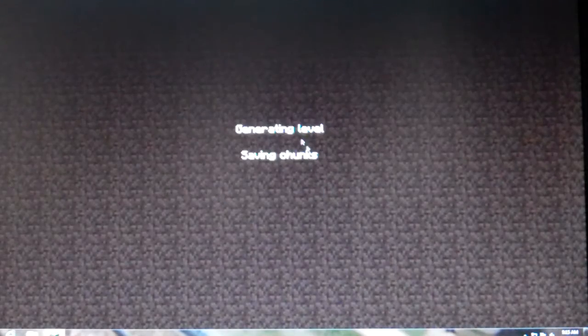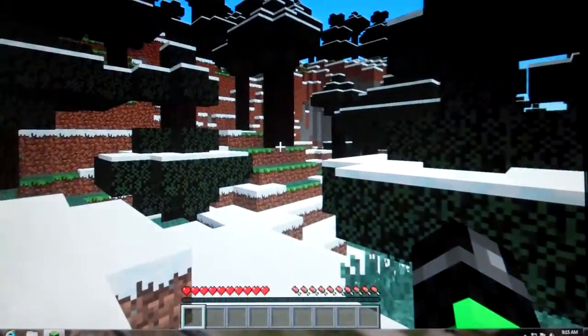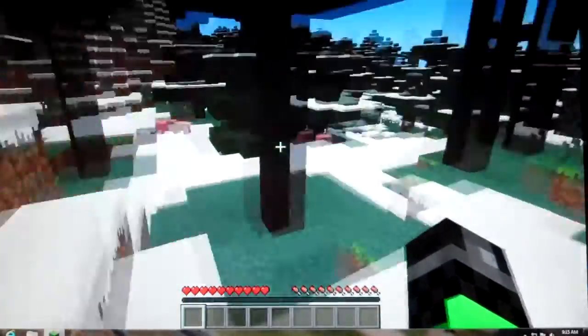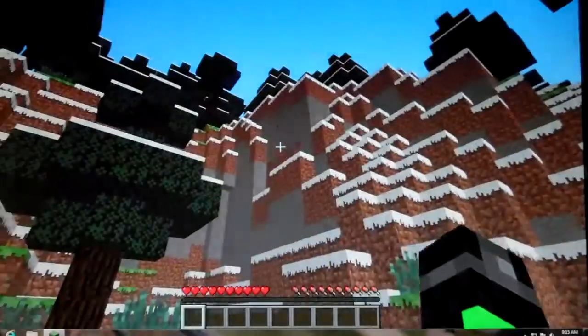Oh, there's not anywhere too dodgy. Oh, and it's in a snow biome. And I've already got a nice place for a house. Oh, I think this is actually the same seed as one of my other ones. Oh yeah, because I had a house going up from here.